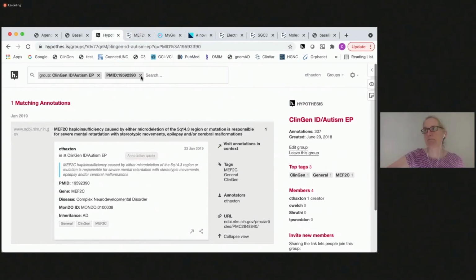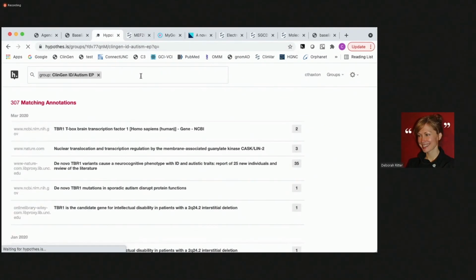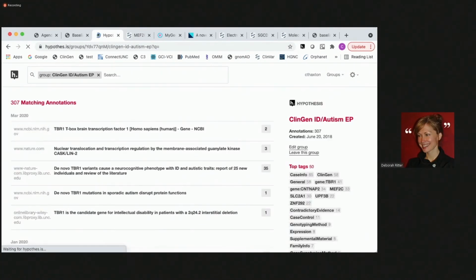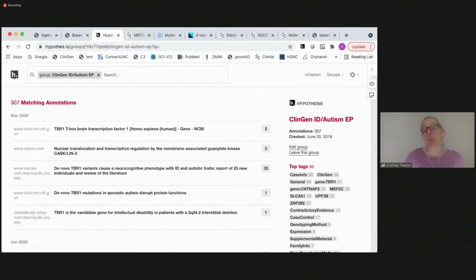Okay. There was another question from Jennifer about annotations made by people in other VSEPs and GSEPs. So is there an overarching ClinGen group where anyone in ClinGen could see the other annotations for people in ClinGen? Great question. We don't have that at this time. They do have a functionality to have a large group or a federation, and that's what we're looking into. We just really need you all to figure out, do you want to use annotation if they're in your groups to use it?